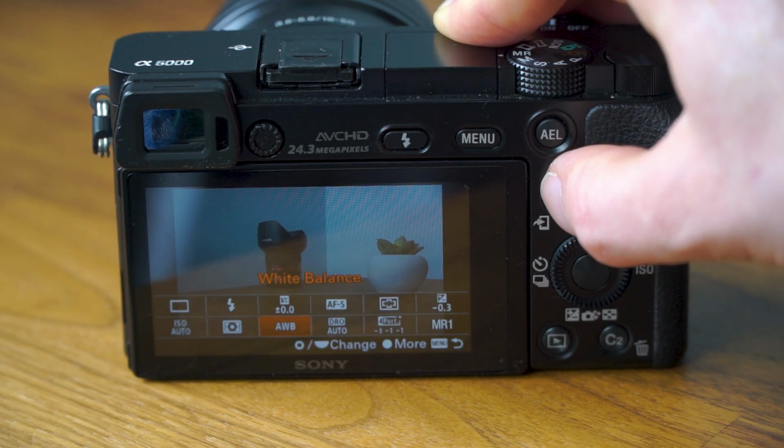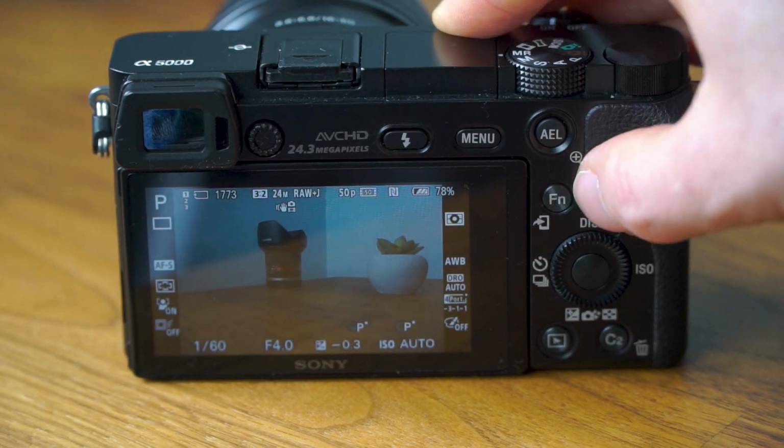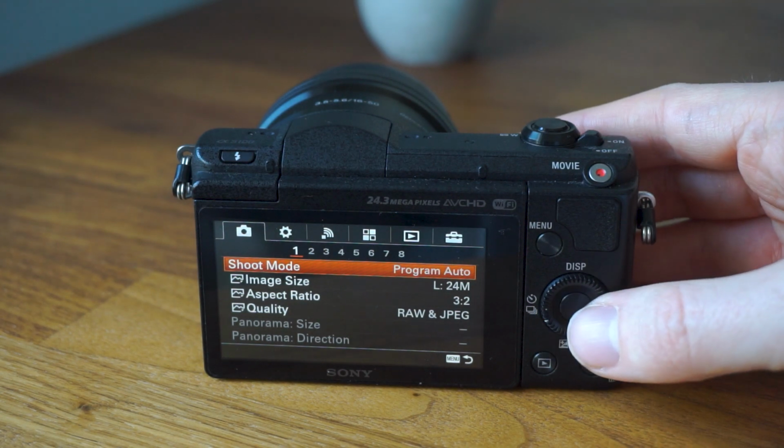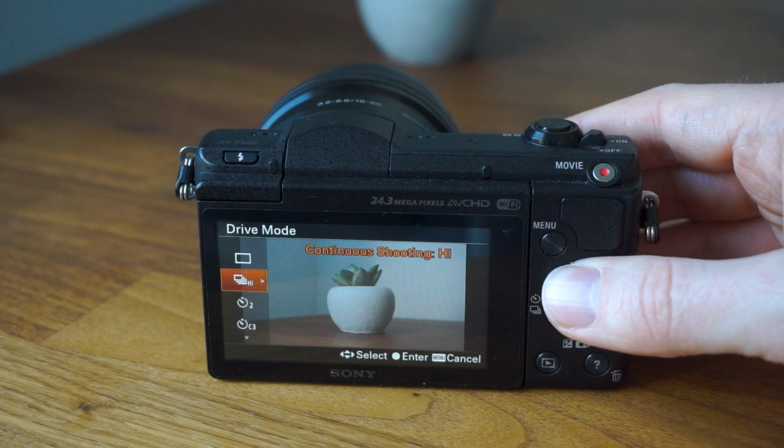What I find so useful about the quick function menu is, of course, all these other settings are available in the menu, but you'll find yourself having to memorize menu positions and having to do a lot of scrolling through different menus to get to quite a lot of the common settings. This is what you have to do with cameras such as the A5100, for example, which doesn't have a quick function menu. So this is just a really handy quick menu to set up all the most common functions that you use. Now, if the functions on the quick menu aren't the ones you use the most, you can customize this, which makes it even more useful.